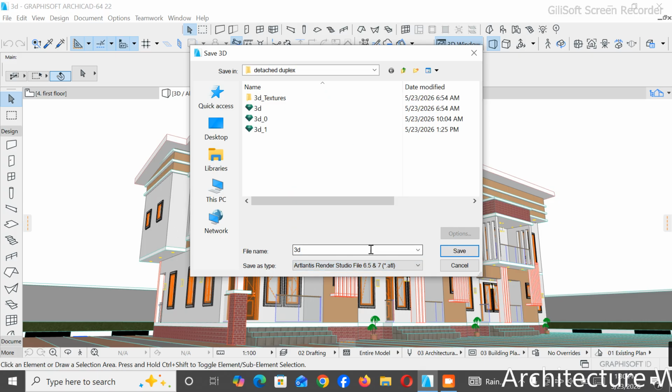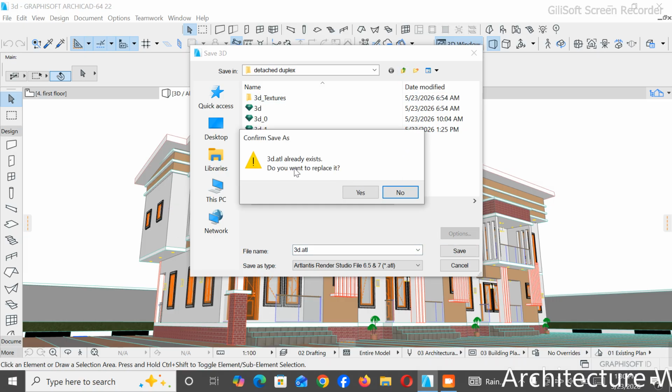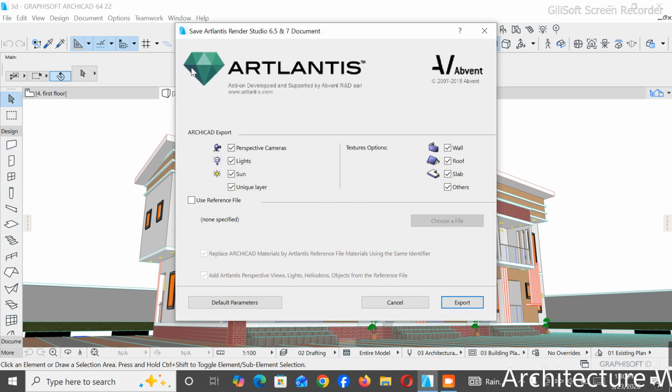So I'll come here. It's already there. Then you can put your tag. You put your label, which is your file name. You can put the name that is suitable to you. Then you select the folder that you want to put it in. Then you click save. It's showing already because I already have it on my system, so I'm just going to click save. Once you click yes, you come to this place. You don't need to untick anything here. You see here is ARCHICAD export. This part is trying to tell you that this is what I'm moving from ARCHICAD down to Atlantis. Do you want me to change anything, or do you want it to go like that? That's what this part is trying to tell you.